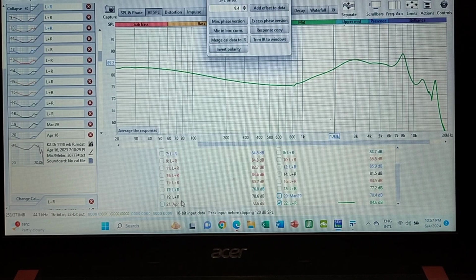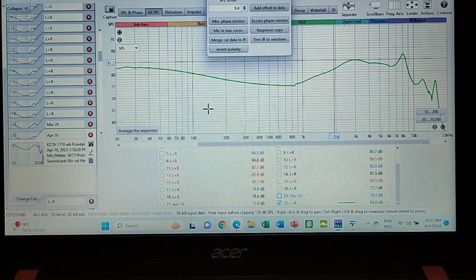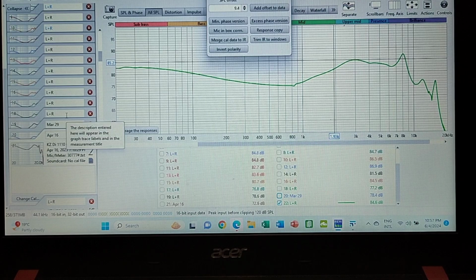I'll probably make a review comparing the Libra with some of the other budget or ultra budget single DD IEMs out there. Probably the Gate from Truth Years, and maybe the EW100 as well, because it is a nice sounding IEM. It does sound nice for what it is, but look, if you have the ZVX, as I mentioned, it doesn't make sense. But let's compare it, since this is the latest single DD from KZ. Let's compare it to the other players. Maybe I'll even throw in the 1 year as well, and see how it stacks up.